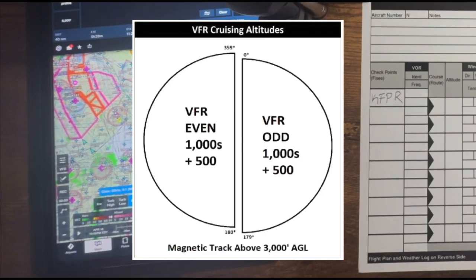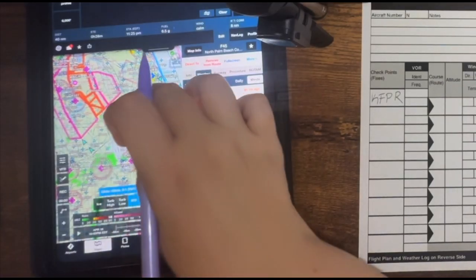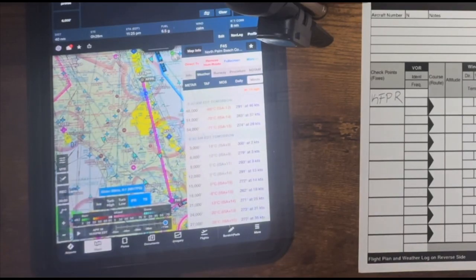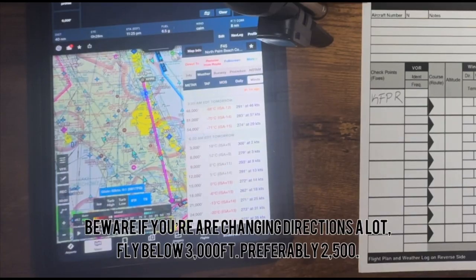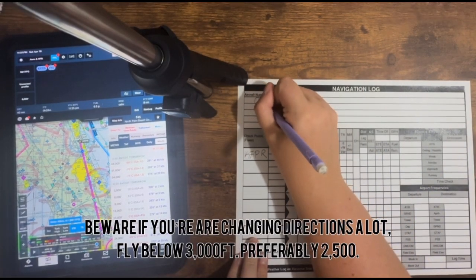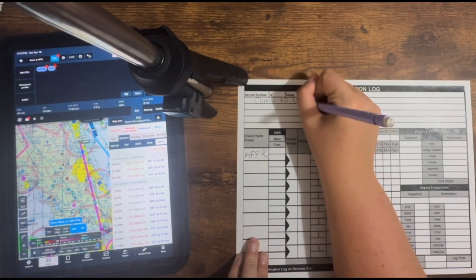So 3,500, 5,500, and then you add that 500. That 500 is for VFR traffic that we're adding. So since we're pretty much going east, we will choose an odd number. So I'm going to choose 3,500. So now that we've chosen our altitude, I'm going to write that in my notes. We're climbing to 3,500.